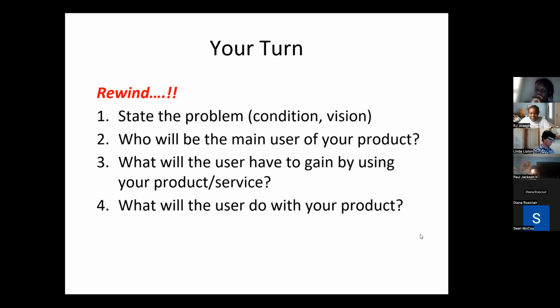Busy women. Before you go on to who the main user is, you said the problem is busy women. What is their vision? That's the condition. What's true now, that they're busy and have constraints. What is the vision? What do they want? They want, I guess, the luxury of having hair services in their own space, the convenience of time, more time. Okay. So with the problem, I want to hear what's true now, the problem, and then what they want, all in your first statement.